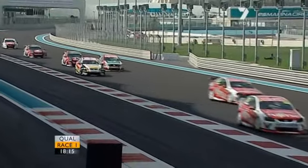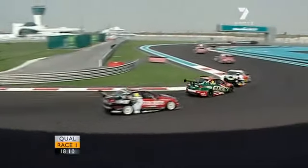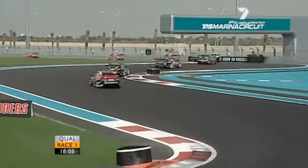And Neil, talking to some of the engineers up and down the pit lane this morning, some of the issues that are going to emerge in this session, firstly being only 20 minutes, you're probably going to get 2 sets of tyres on, which means a 2-lap run and a 3-lap run. Now, while this is a long circuit, traffic is going to be a big issue. There is more grip here on this surface than anticipated.